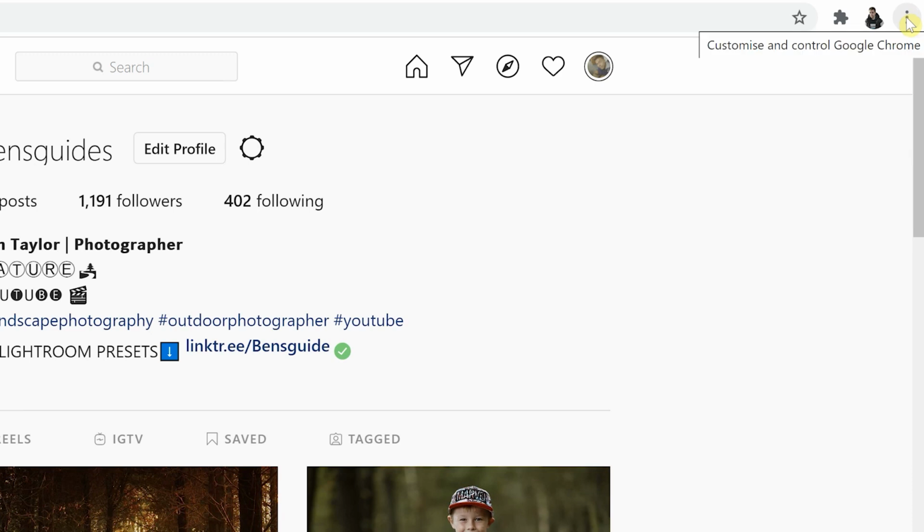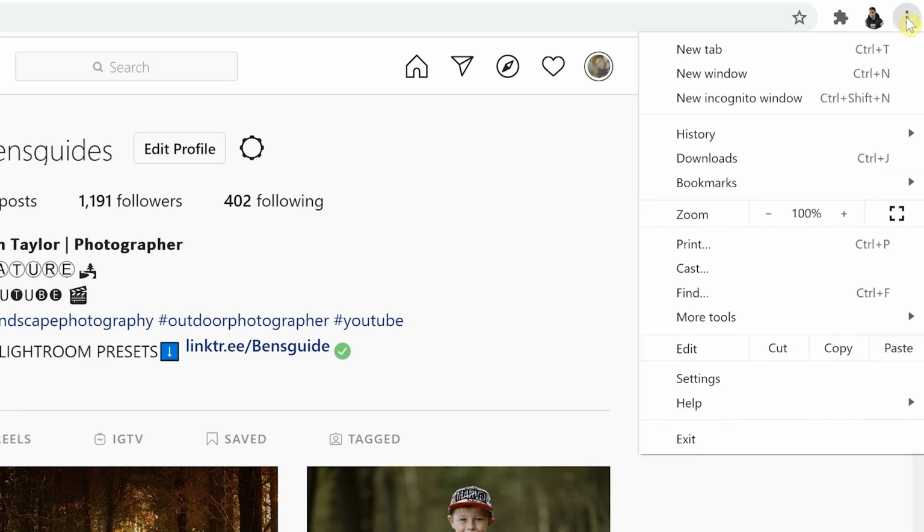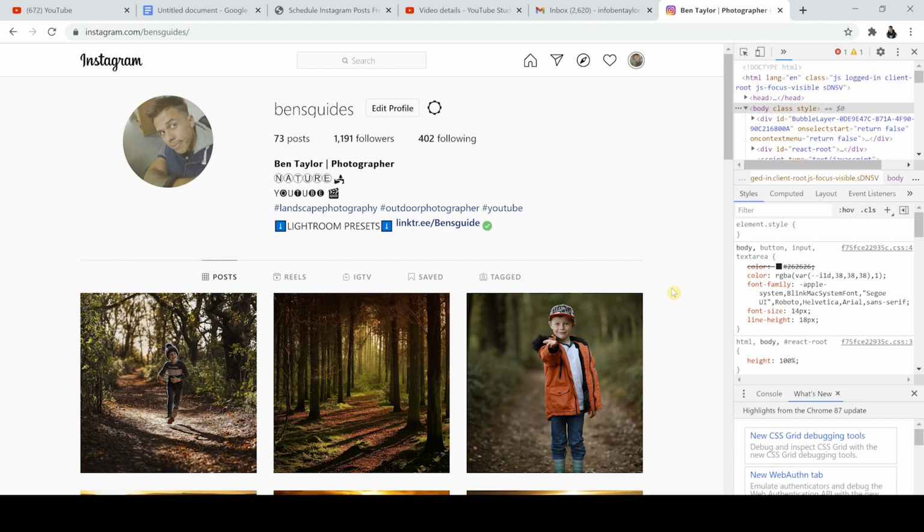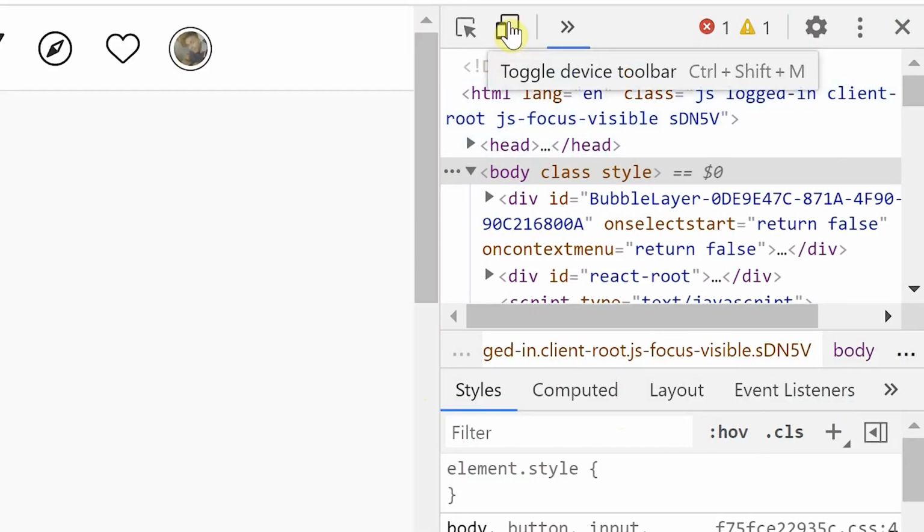On the right hand side towards the top, you've got these 3 little dots. Click on them and then come down to more tools. Then come down once again, but this time to developer tools. Click on that. And then you're going to have this crazy box on the right hand side, which most of you will think, oh my God, what am I getting myself in for? Well, listen, don't worry guys, because we're not going to pay attention to any of this right here, but we are going to pay attention to the top bit here where it says toggle device toolbar.